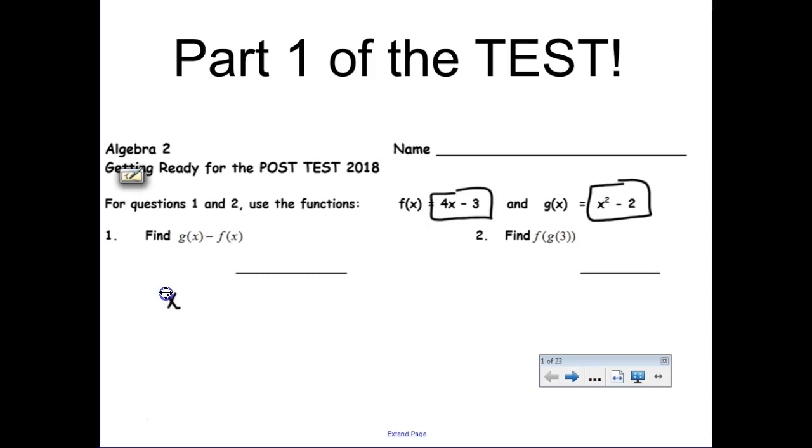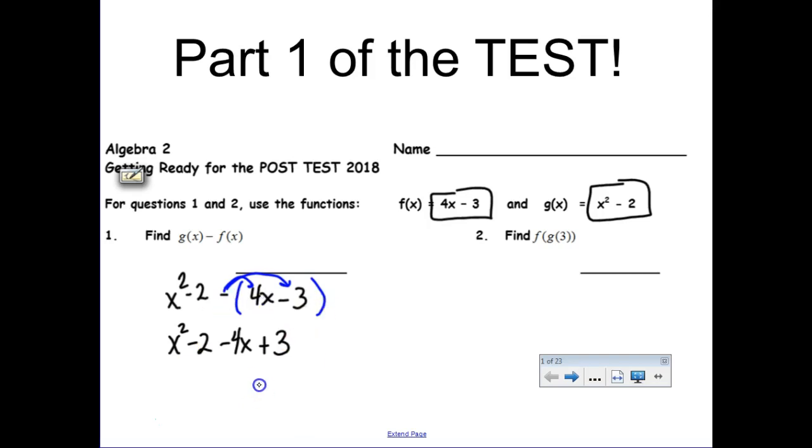So we have function g, which is x squared minus 2. And then when you subtract function f, you can't just simply write down 4x minus 3 next to it like this. You have to remember that you're subtracting the entire function, which means you're going to be distributing the negative here and here. So I really encourage you, because this is an important test, to show a little extra work than normal, because we're just grading this old school style, so if it's wrong, it's wrong, and you don't get your point. No matter how big or small your mistake is, you don't get your point.